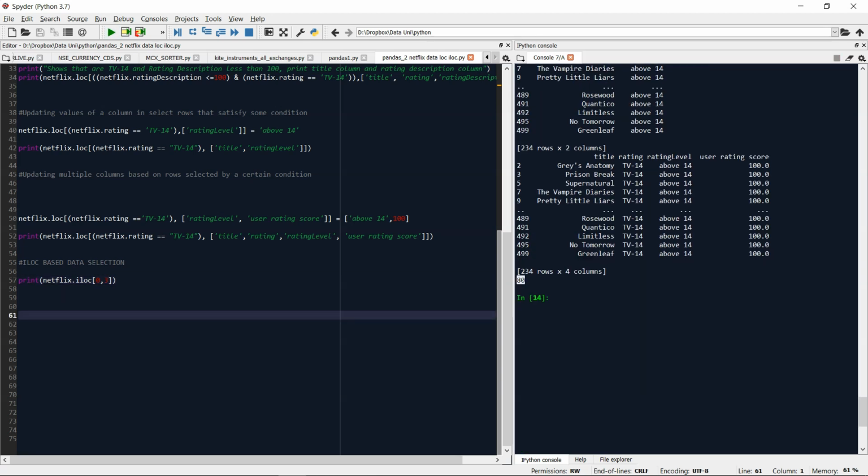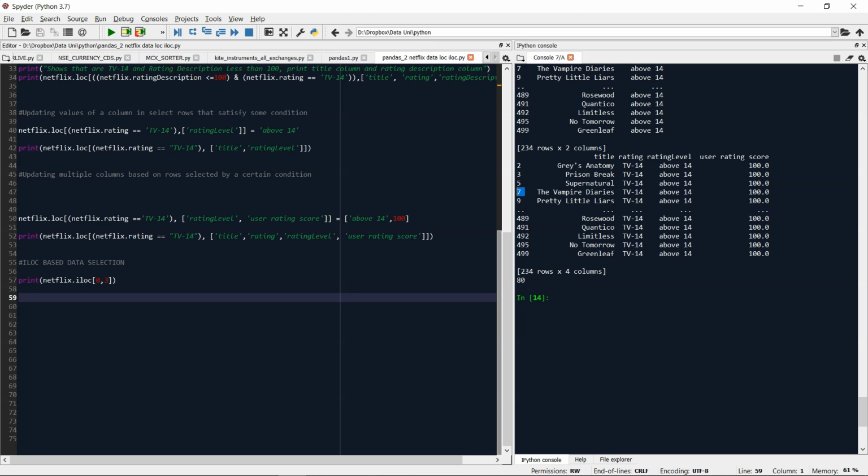So this is your basic iLOC based data selection. Now what if I want to select particular rows from their index numbers? These values, this 2, 3, 5, 7, all these are row indexes.